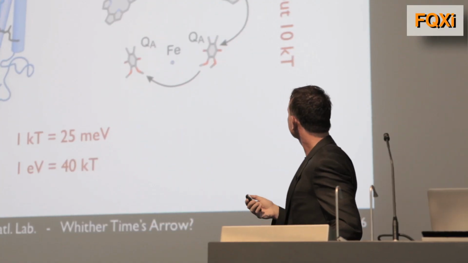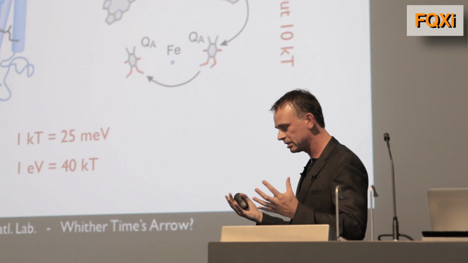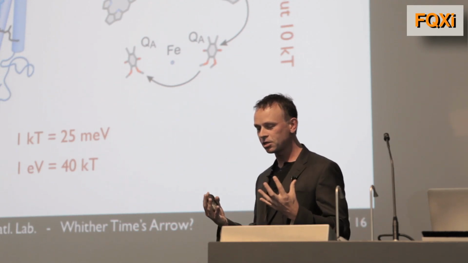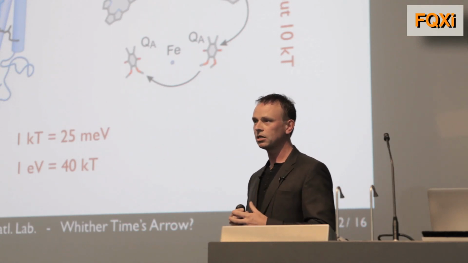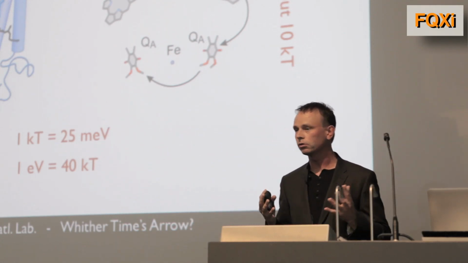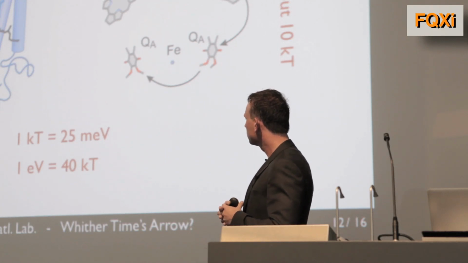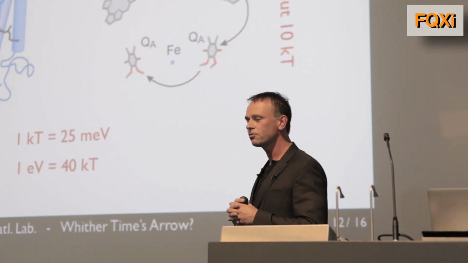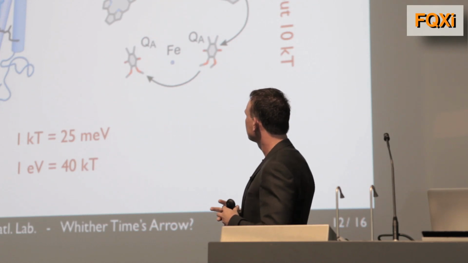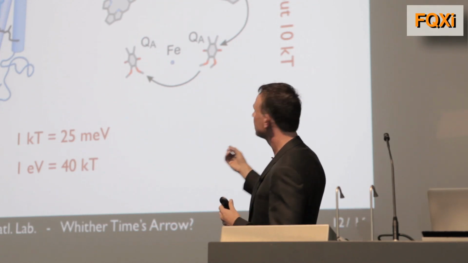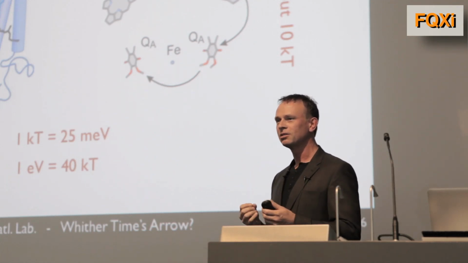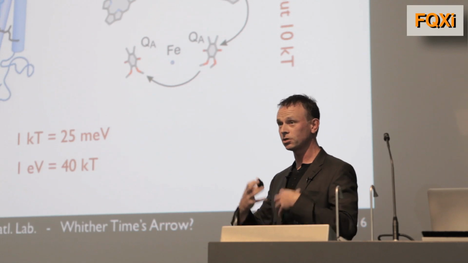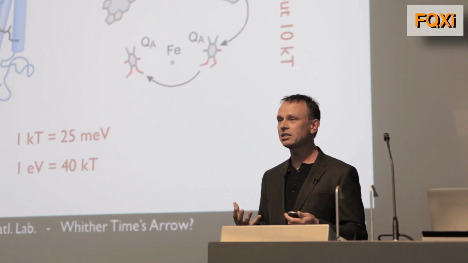Maybe power output is the right thing to think about being optimized. And so we have to split this charge. We can't have these charges coming back together, because then you'd get a high energy photon coming off and you'd lose it to the environment. Or worse, it'll blow your photosynthetic reaction center to pieces. It turns out one of the huge design constraints on nature for this thing is that the center of this reaction center falls to pieces on the order of minutes and has to be continuously repaired, which is one reason that we think we have to go to solid state materials.